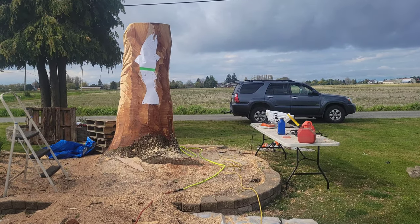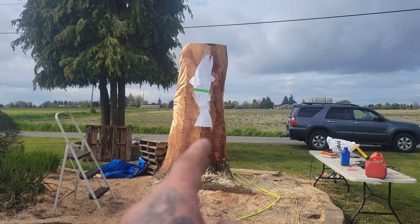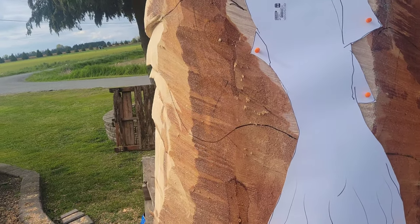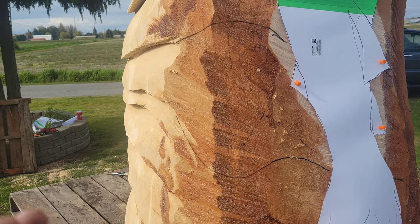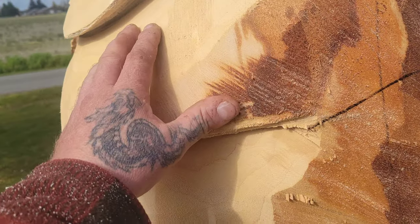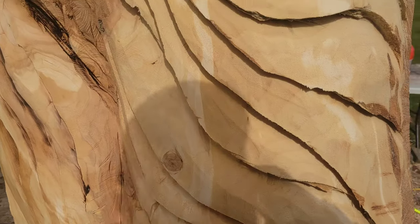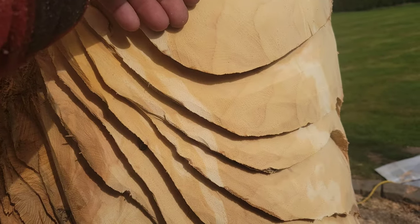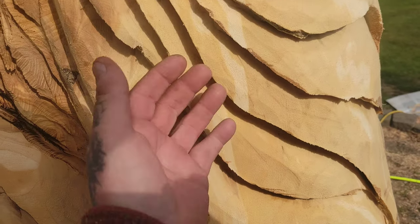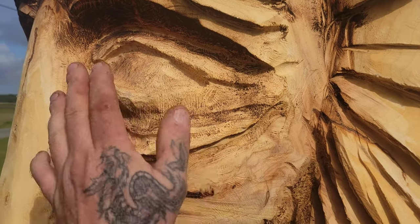I just showed you guys, I watched that Ryan Cook video. And I'll have to cut true to the lines on the salmon. So another thing I want to say is, when I do outside carving, I always try and think of, let me explain this so you guys understand, so water won't sit in pockets. So you see here, there's no pockets for water to sit in. I could have done these the other way, right? But this way the water just drips down and there's no pockets for the water, because water will eventually rot the piece, right? So still tons more work to do on this, tons.